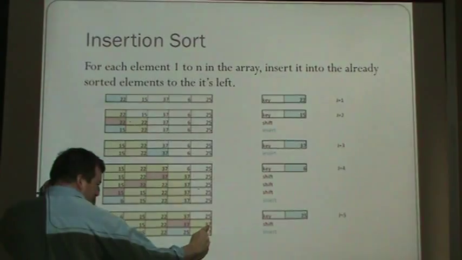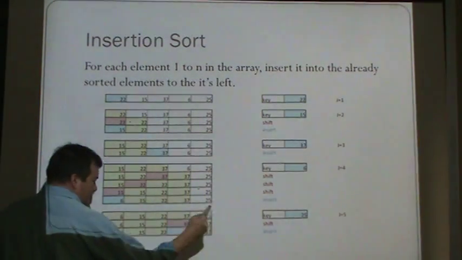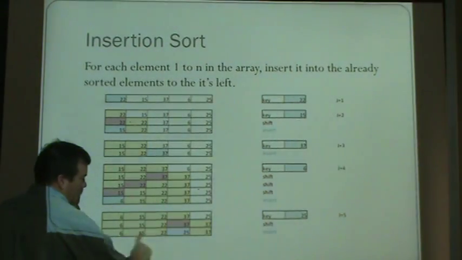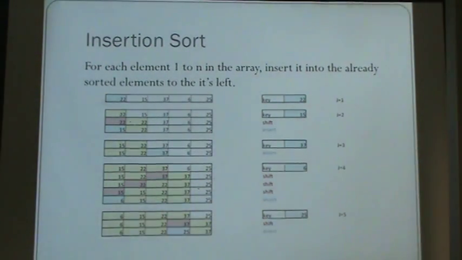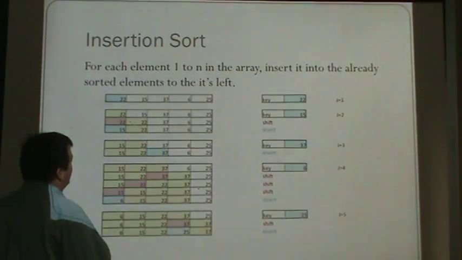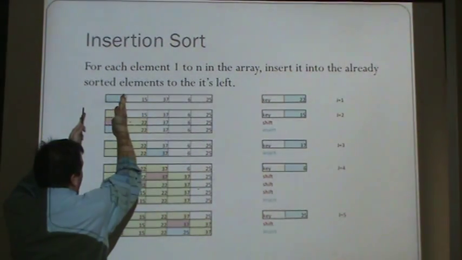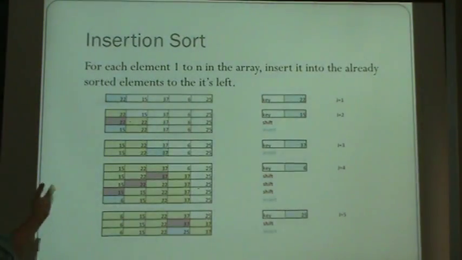If so, we move 37 up. Ask if it's less than 22. It's not, so we put 25 right in this spot, and we're done. And that's insertion sort. So that seemed like kind of an intuitive way of trying to figure out a way to sort. You basically go through each element and put it in its correct spot, assuming everything up to that element has been sorted already. And just do them one at a time.